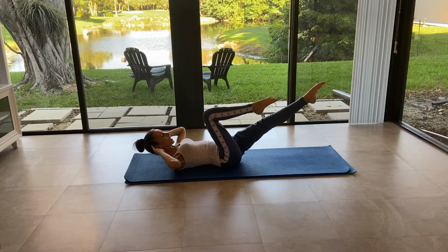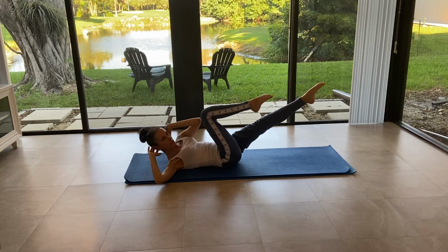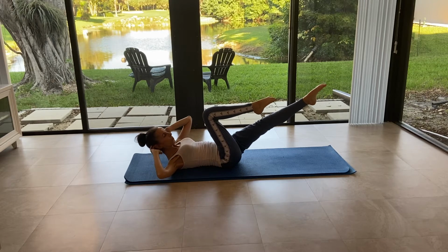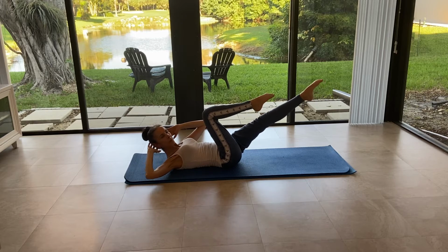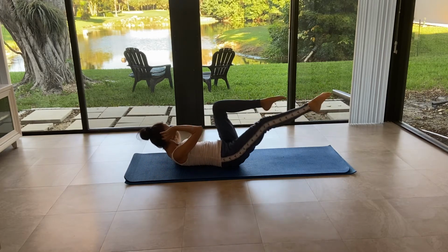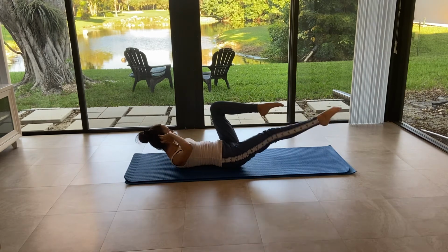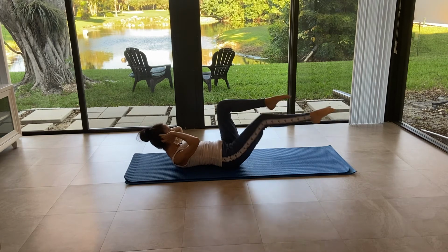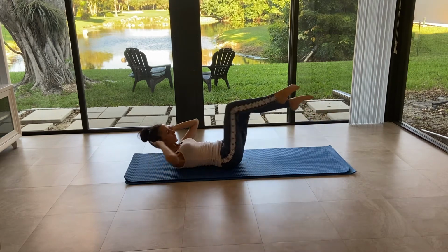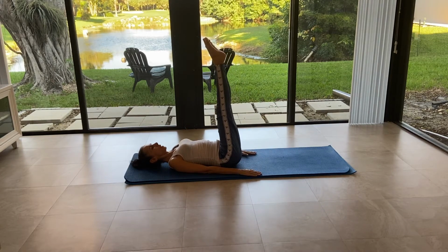Now we're going to move the knee a little bit closer and you're going to turn to the right as if you wanted to touch your left elbow with the right knee, but you're just going to turn and change legs. So one, two, three. So we keep elongating. Four, five, six, seven, eight. Move your legs up, inhale, exhale.